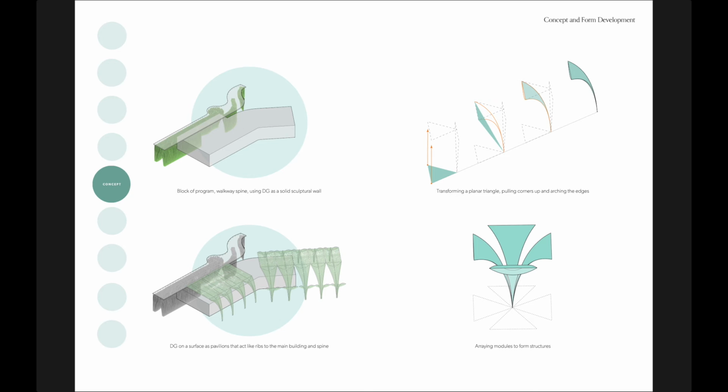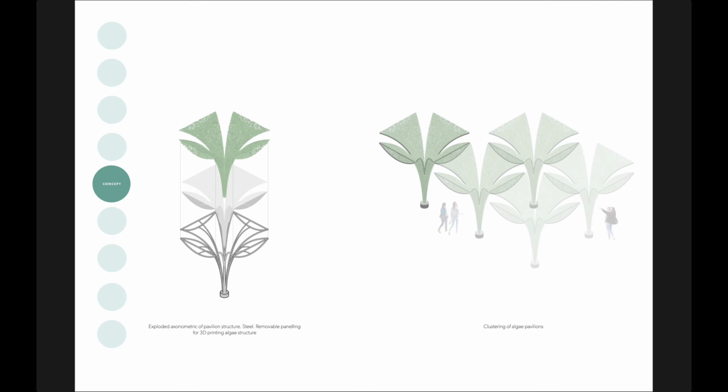The project will test the use of differential growth as a stacked and lofted sculptural wall system, and the pattern simulated on a surface, becoming rib-like pavilions over a block of program. The form comes from taking simple geometries, pulling and bending them to form arched pavilion shapes. Other pavilion structures can be scattered near and far that have similar formal quality to the ones over the building.